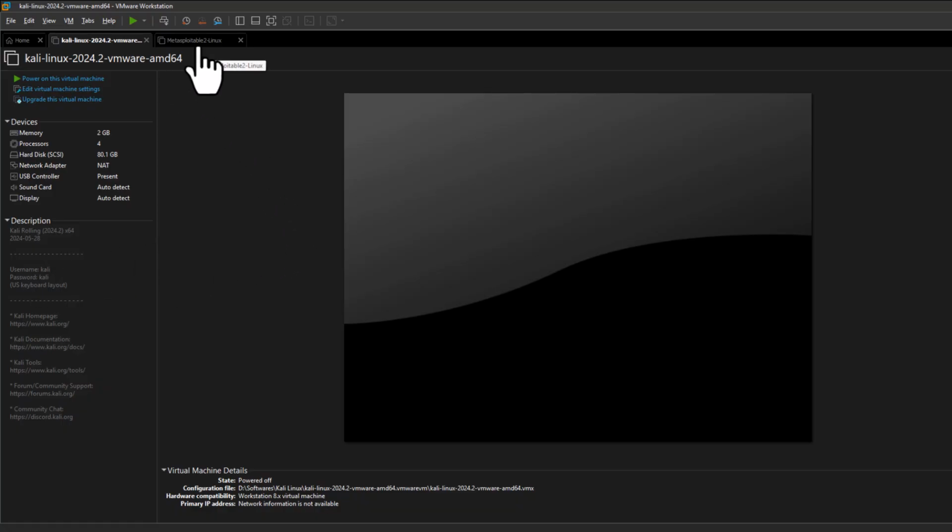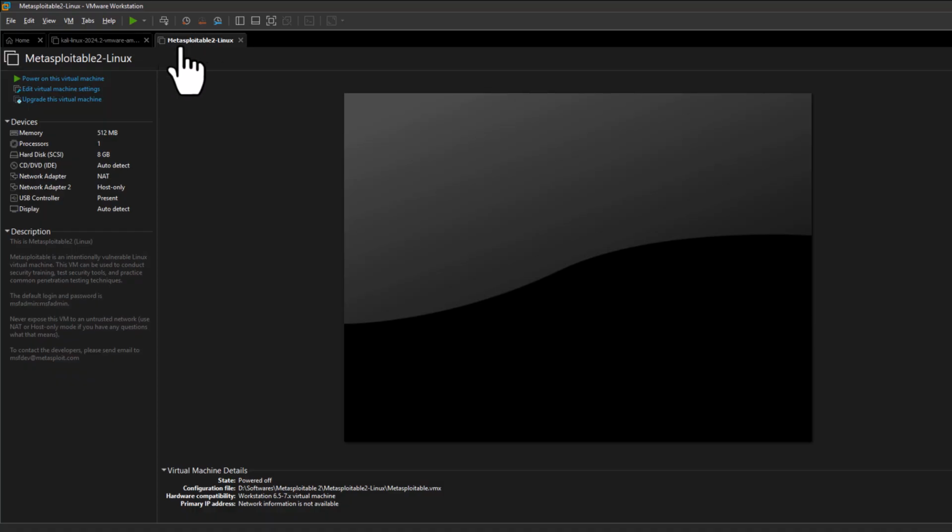So what we need to do now is to create a safe environment in our Workstation. This Metasploitable 2 Linux is an intentionally vulnerable machine. It has a lot of vulnerabilities, and running it in the current environment is not a good idea because attackers can easily compromise this machine and potentially compromise the rest of the devices in the network as well, which we don't want.